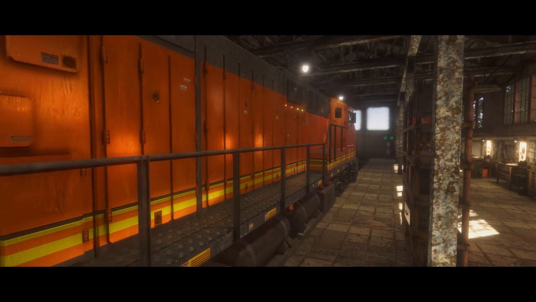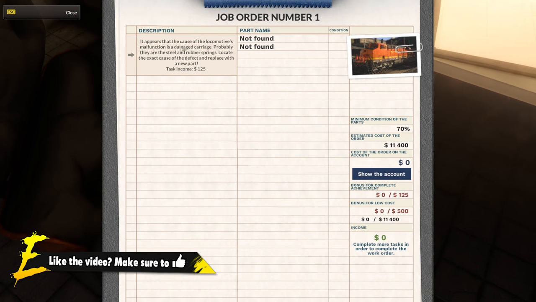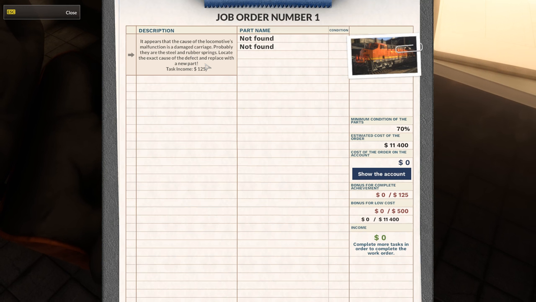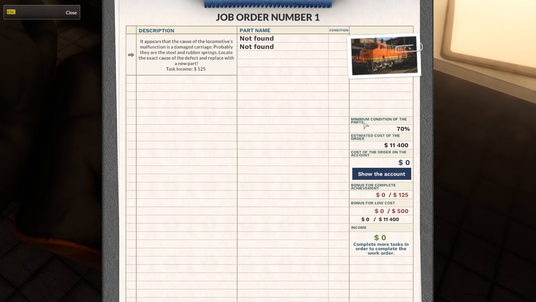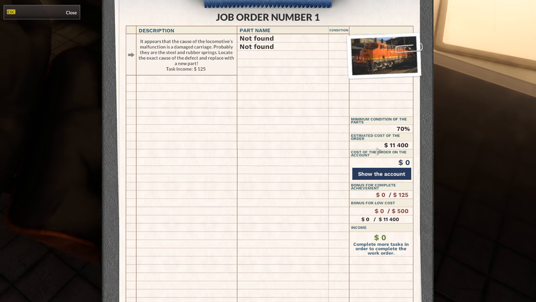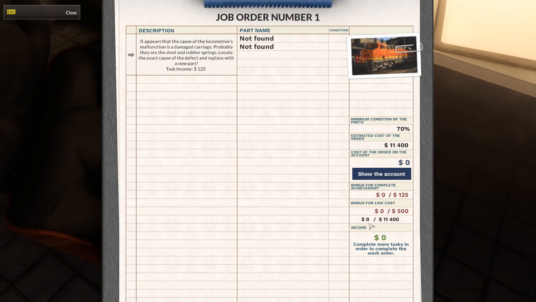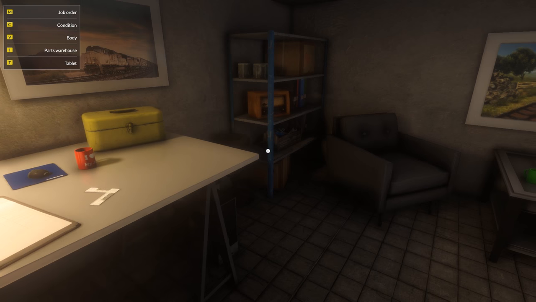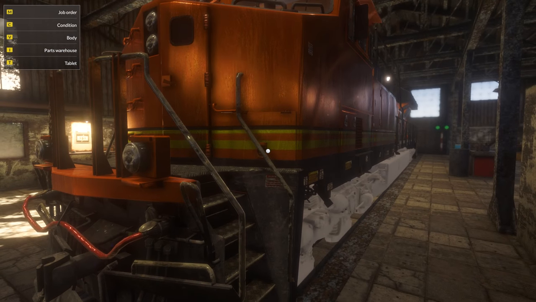Okay, income 250, bonus 500. So I'm assuming we get a bonus if we do it well. This is cool. It appears that the cause of the locomotive's malfunction is damaged carriage. Probably they are the steel, and we need to locate the exact cause of the defect and replace it with a new part. Task income 125. Okay, minimum condition of the parts, estimated cost of the order. Whoa, jeez. Bonus for complete achievements, bonus for low cost income, complete more tasks in order. Okay, that's the job order. Condition is C.